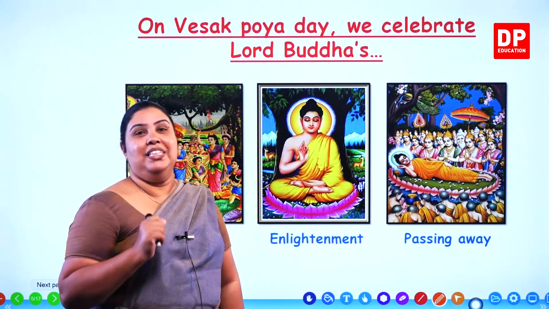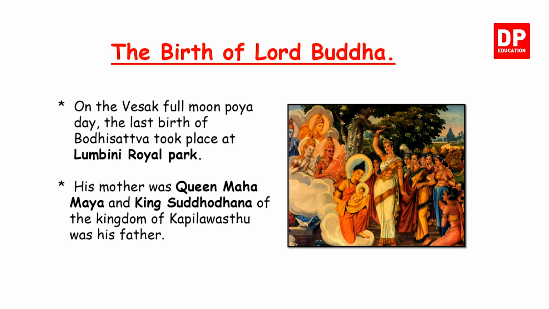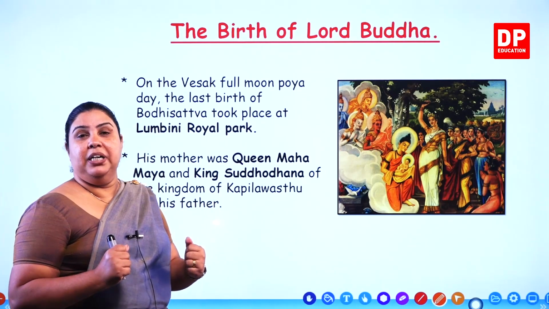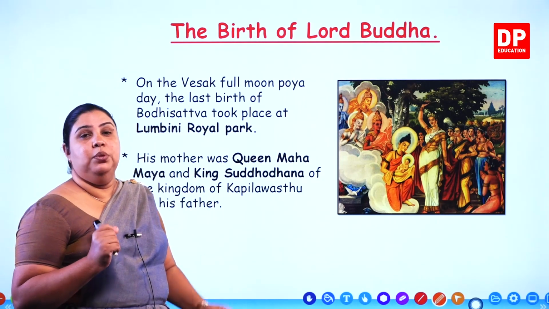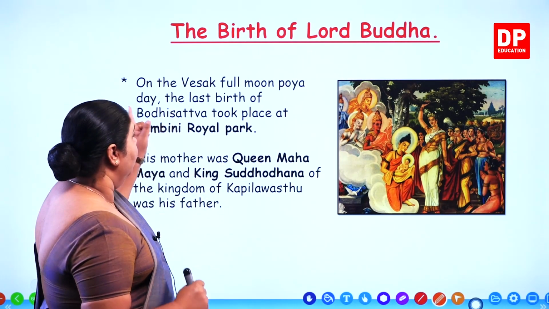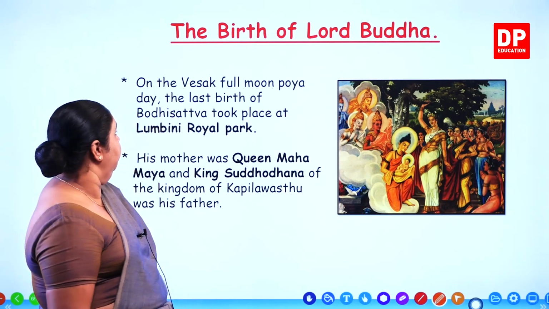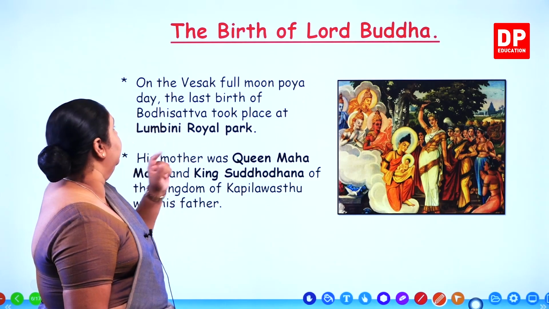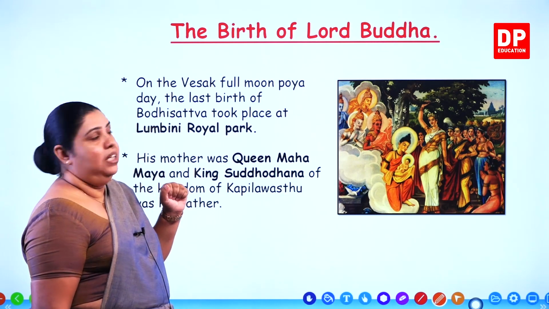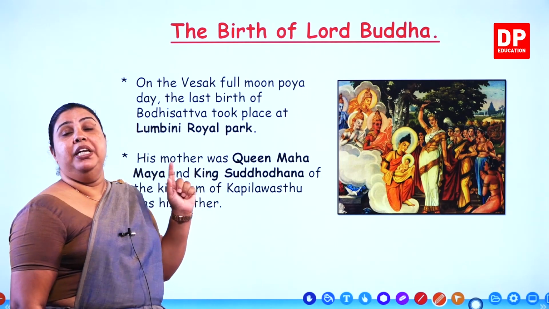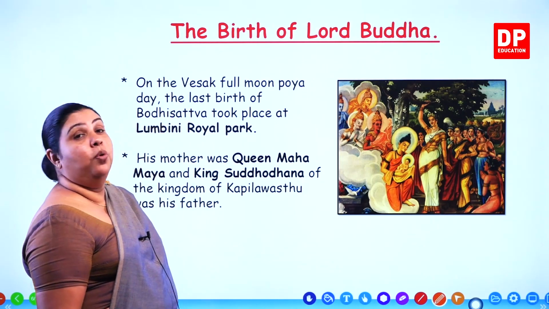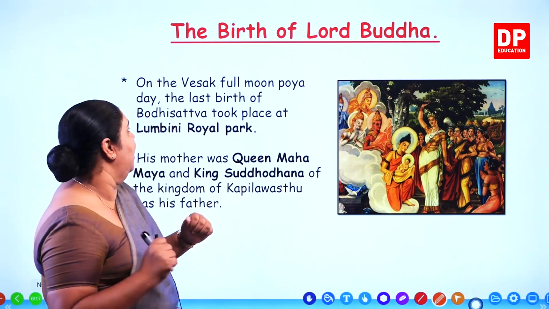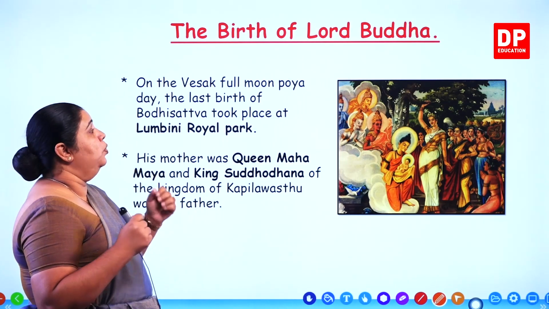Let's see how we celebrate Vesak. We are going to talk about the birth of Lord Buddha now. So now it's the time for us to talk about the birth of Lord Buddha. On the Vesak full moon Poya day, the last birth of Bodhisattva took place at Lumbini Royal Park. What does that mean? On the Vesak full moon Poya day, the last birth of Bodhisattva.